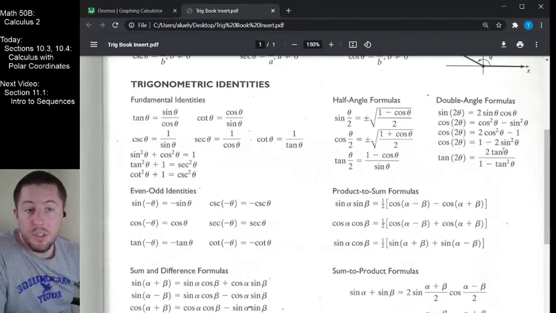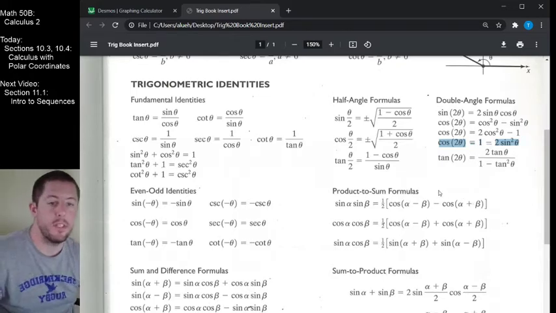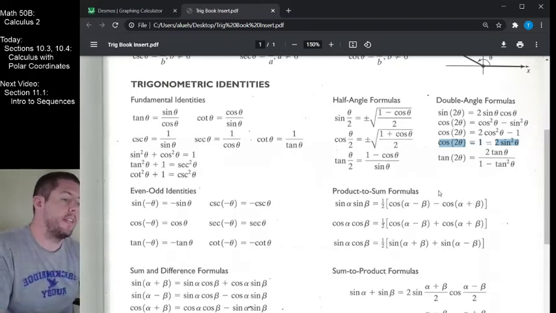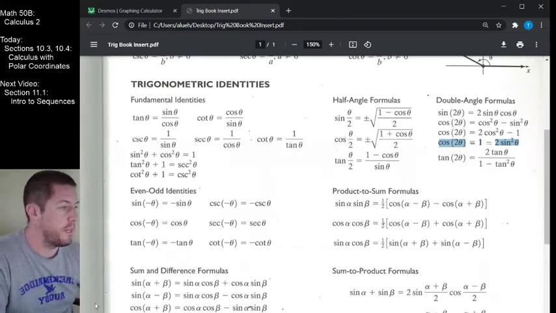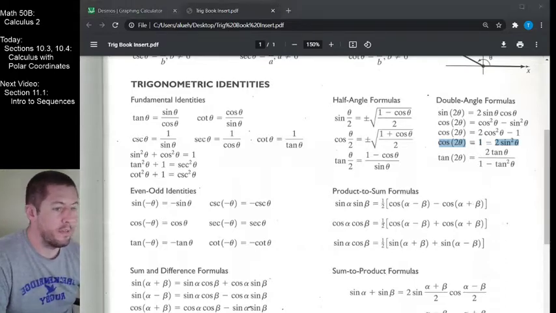And this actually looks useful because the remaining components other than sine squared are things that I can handle: a constant and just a cosine of a double angle right there. So I think that this seems to be a useful substitution for me to make. Let's go ahead and copy down that identity and take advantage of this here. So I'm seeing cosine of 2 theta equals 1 minus 2 sine squared of theta.